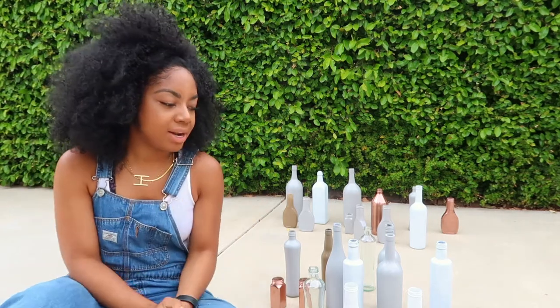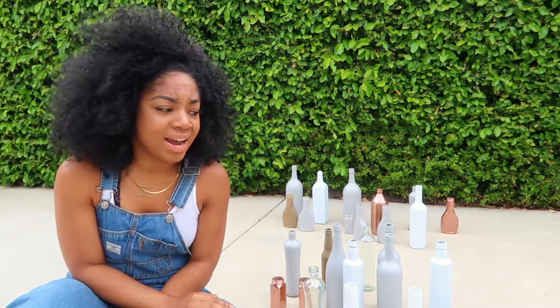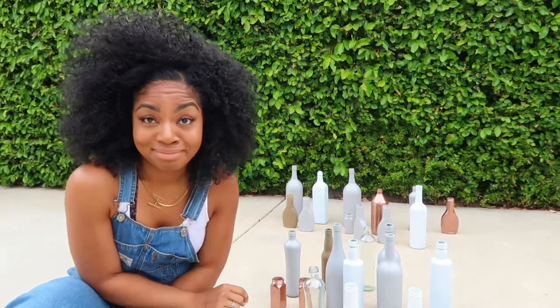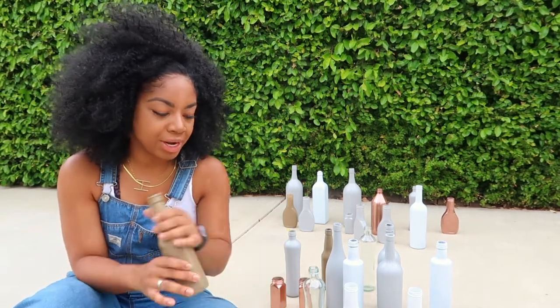So after I painted them, then I let them dry, let them sit overnight. I mean, I live in California, so the weather's fine. I thought that maybe a couple would fall over, but they literally have not moved from this spot. They didn't fall over. I'm so proud of them. And they're dry. I'm going to put them in a bag and ready to go.